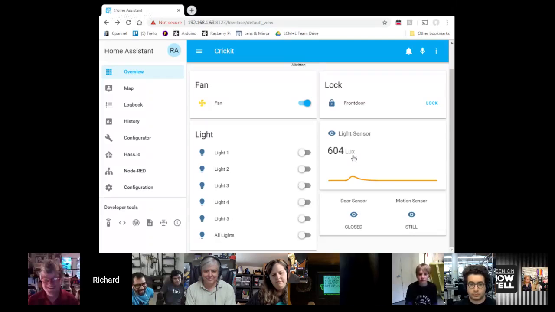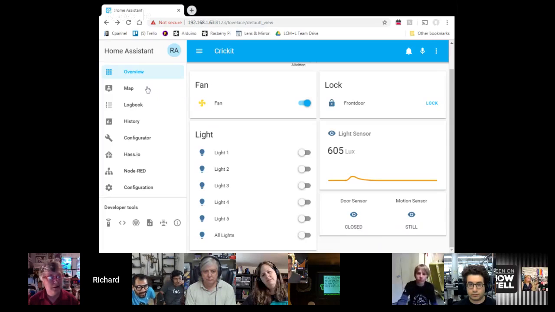I'm also reading the light sensor, so you can see I'm putting my hand over it, and it's changing. And then if I move that door sensor, you can see it goes from open to close. And then also the motion sensor, I'm going to put my hand in front of it so it detects motion. Nice. So where this is kind of going is I wanted to do something that's a little bit closer to a real smart home for people to program, a more adult, college level, high school level version of the smart home project I'm doing.